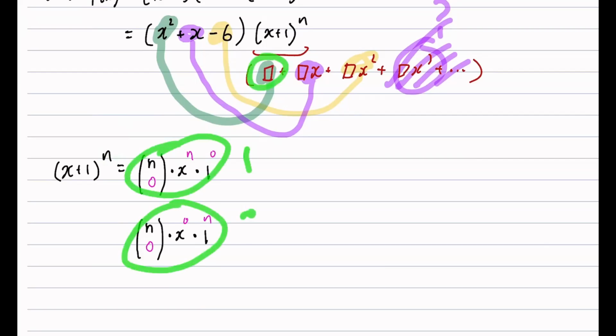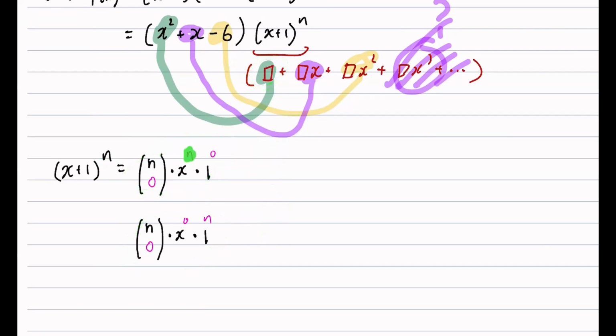Option 1 or option 2? Option 2, right? Because over here, option 1, you can think of n as an integer, like for example, 5, then here will be 5. That's x power 5, definitely not a constant. So that's why we don't work with this one. Maybe I'll just strike off in purple. This one should be the one we work with. So we should have x power 0 times 1 power n. Can you tell me what's the next term? N.